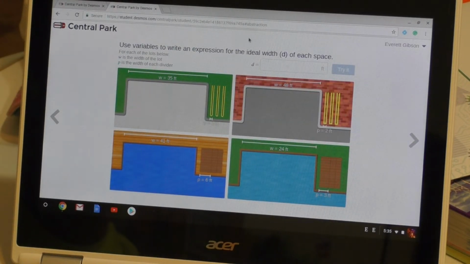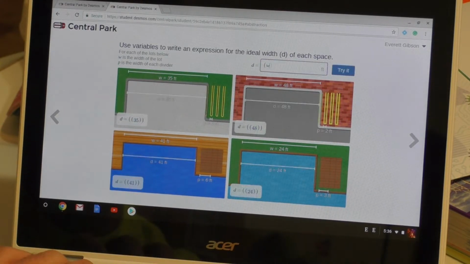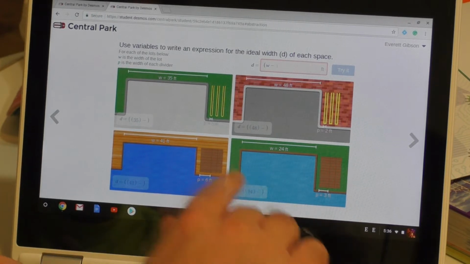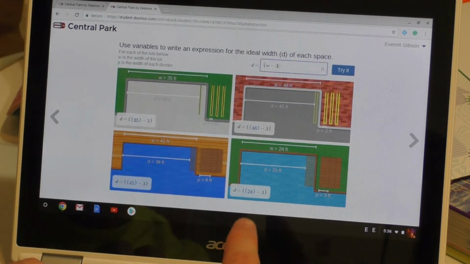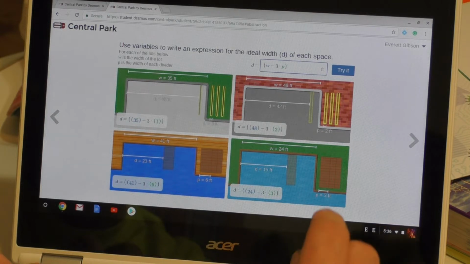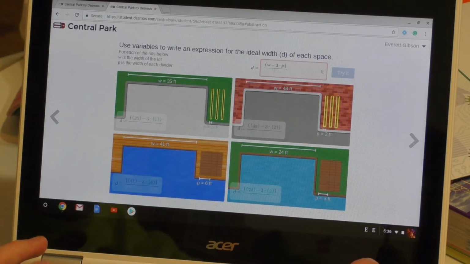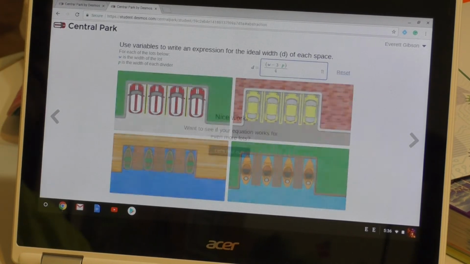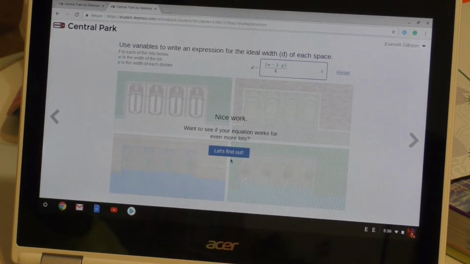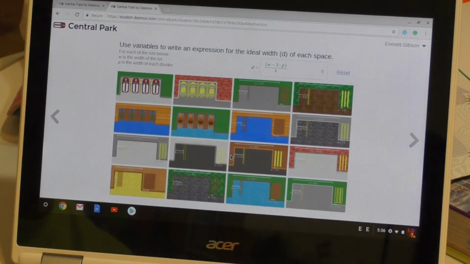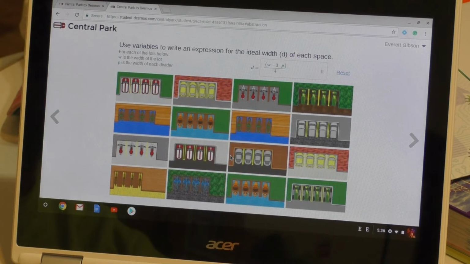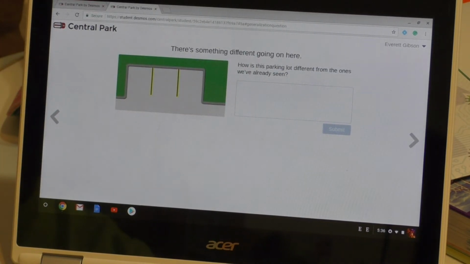Okay. So let's see if we make this a formula. So W is the width of the lot, or that's called the width or length, minus P is the width of each divider. But each one has 3 dividers, so I'm going to say 3 times P. And then we're always going to divide this by 4, because the 3 dividers make 4 spots. Let's see if this works. Wow, that's real efficient. We didn't have to do that over and over again. We found out a formula that will work each time for any lot. Let's see if it works for everything. Sure enough, it does.